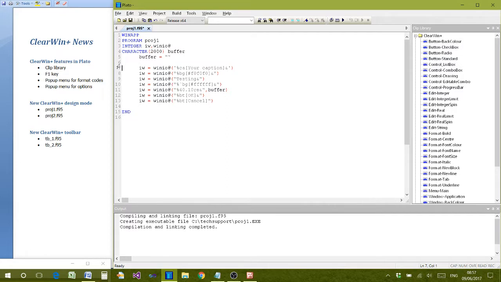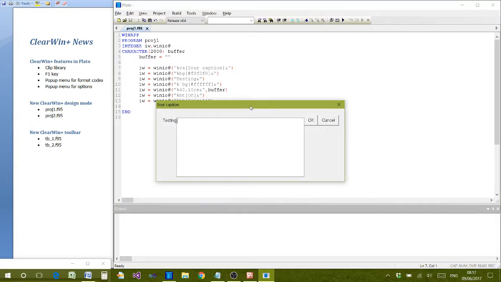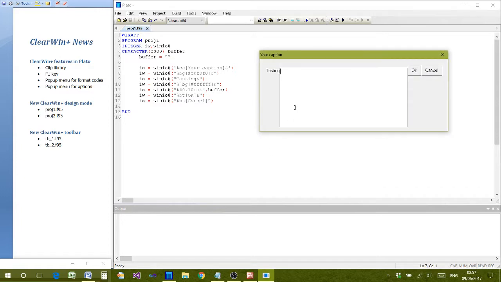Alright, so moving on now to our next section, the design mode. This time we're going to start with our present example, and first of all we'll have a quick look to see what's in there. If we build it and run it, then here we find what we have to start off with. We've got our new caption which appears.